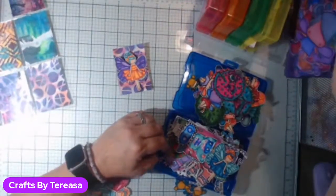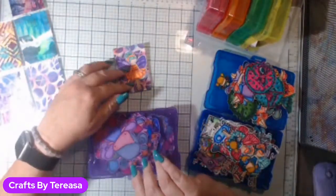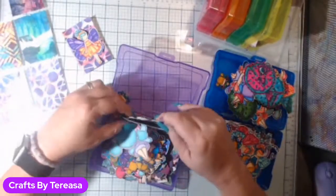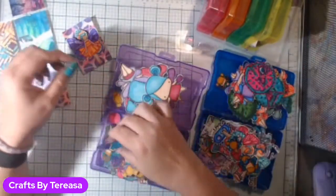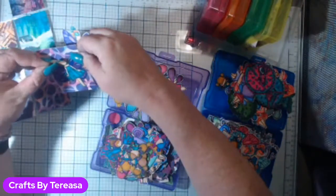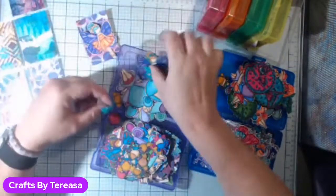Where are the other ones? Oh, they're in here. You know, I forget so much to put my name. I hate it when I forget to do that, too. Do I have smaller than this? Oh, that one's nice, though, too. But this orange one just does it for me. That one looks really nice on there.